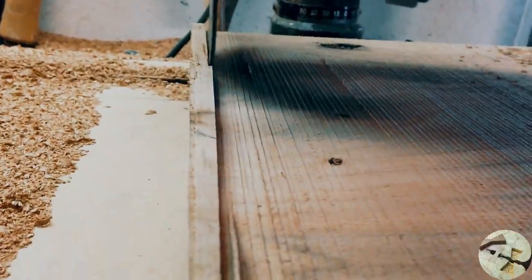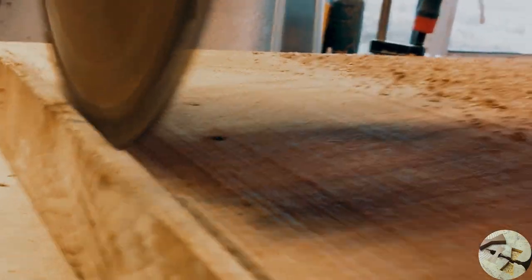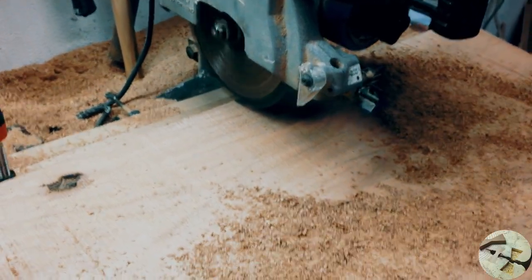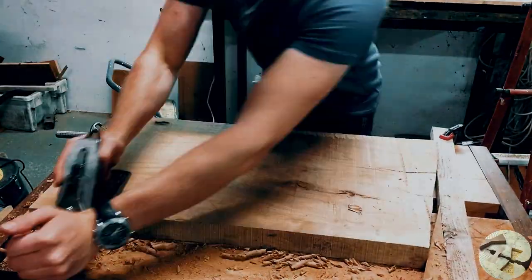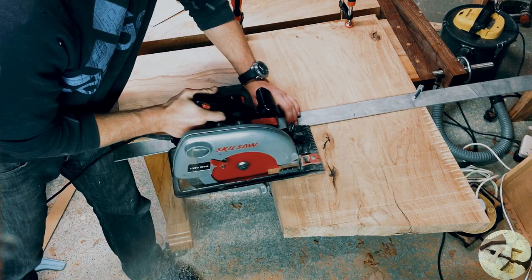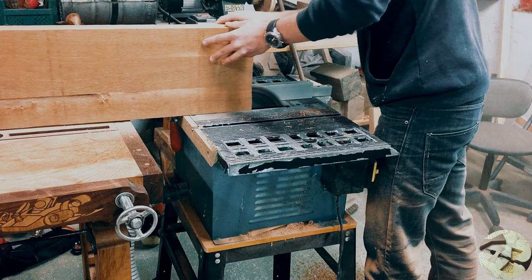This slab is a bit of a beast, so my saw wasn't able to reach fully across, and I was left with about 2 inches on one side that wasn't flattened. And all I had to do was flip it around and take a quick pass to level it all out. I can then come in with a couple hand planes just to smooth everything off and remove the tracks left over from the saw blade before trimming everything to its final dimensions with a circular saw and a straight edge.